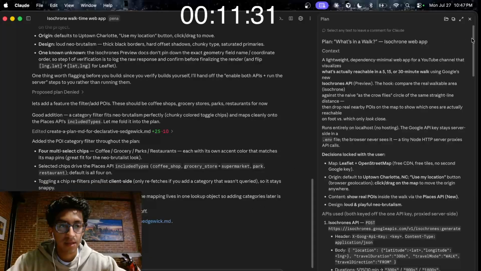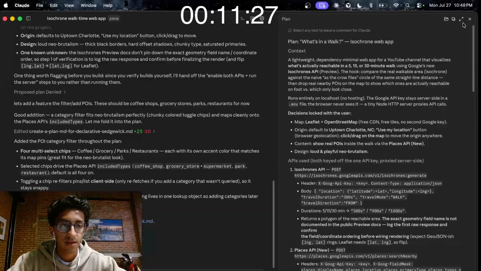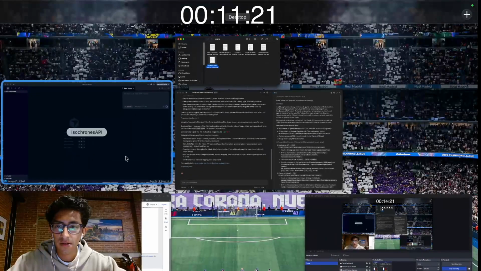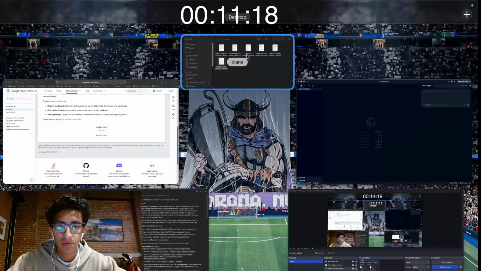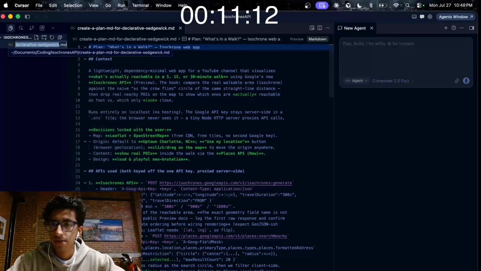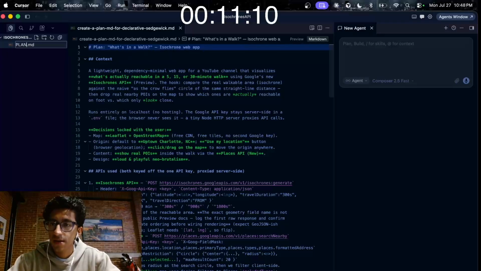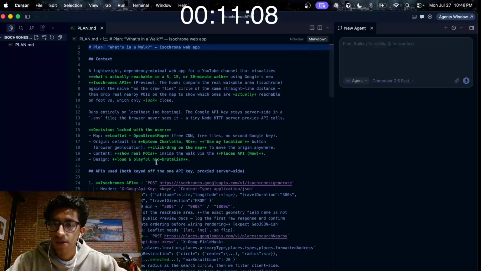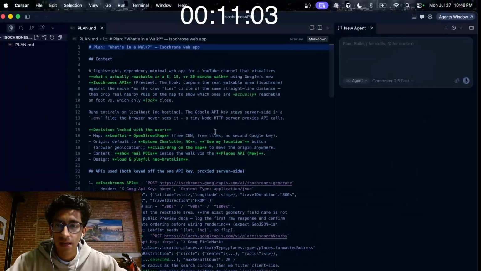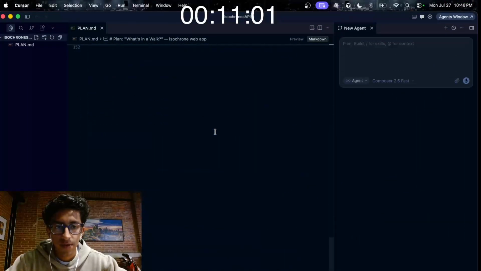I'm gonna stop that because it's gonna start trying to build, I believe. I don't have time to verify, so I'm gonna open this in Finder, and we got it right there, along with the other plans for other personal projects I've done in the past. And then we will rename this for readability because Claude likes to name it some crazy stuff. We'll say plan.md. We can close this out. And then here we go. We have our plan inside of Cursor ready to go.